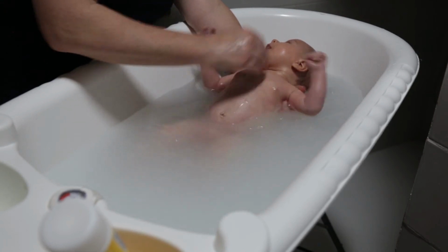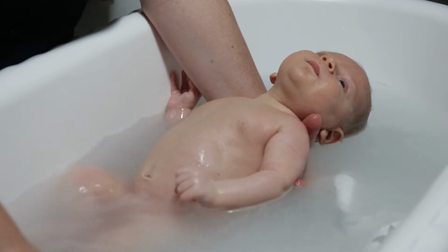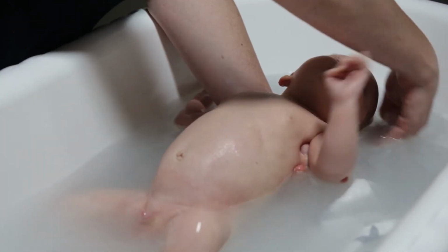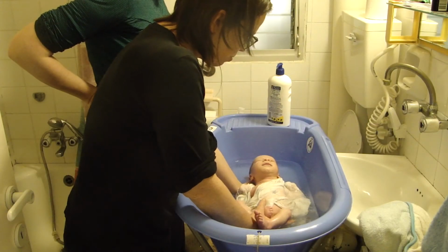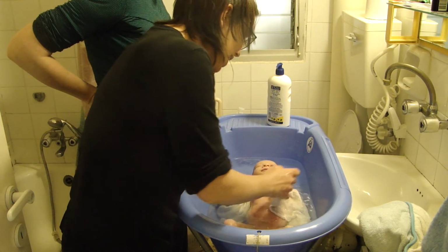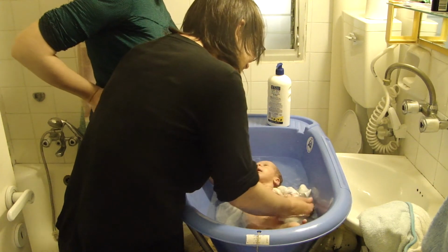Hold the baby in one hand in a way that supports the neck and head, holding our fingers around the baby's arm in a safe and secure manner. That way, the other hand will be free to wash the baby. Allow it to get used to the temperature. This will give it a sense of security and calm. At this point, we gradually remove the cloth diaper.